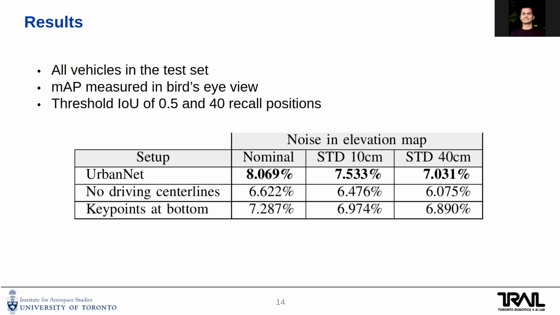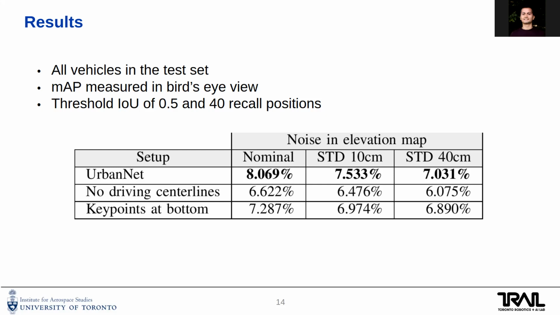We also evaluate the method using 3D mean average precision in bird's eye view, using a threshold of 0.5 for 3D IOU, and 40 recall positions. This table summarizes the results.